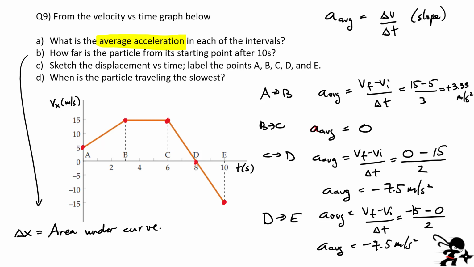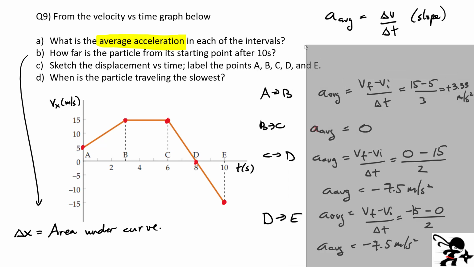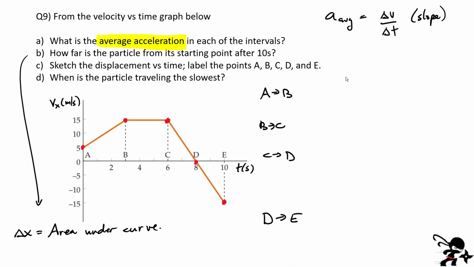So you can break things down now into nice straightforward triangles, trapezoids, and rectangles, and simply add up the total area under the curve. So that's what we're going to do now for each of these sections. Let's calculate the area under the curve for each one of those cases. Let me make some room over here. We're going to get rid of acceleration, and let's look at the area from A to B.